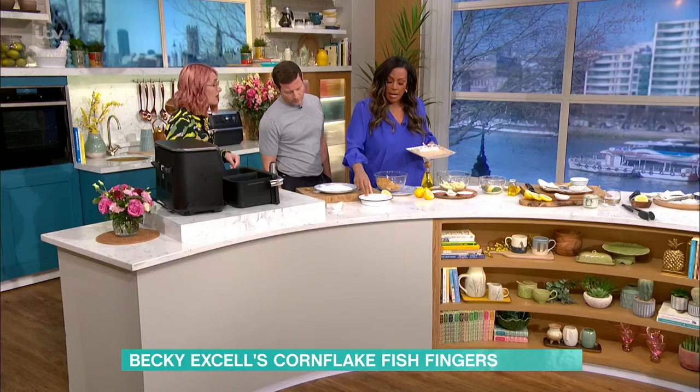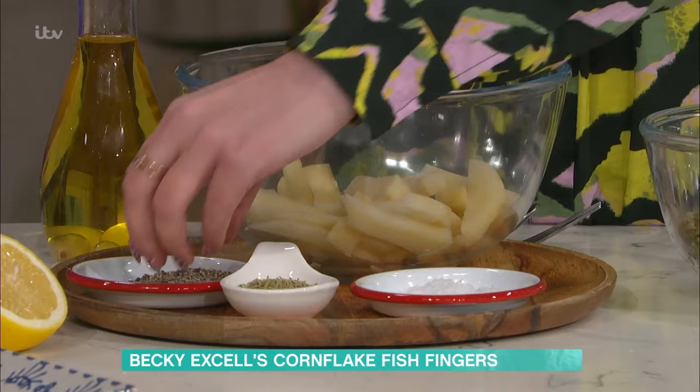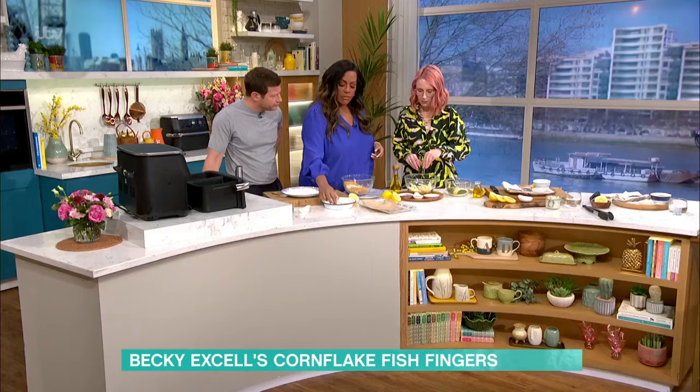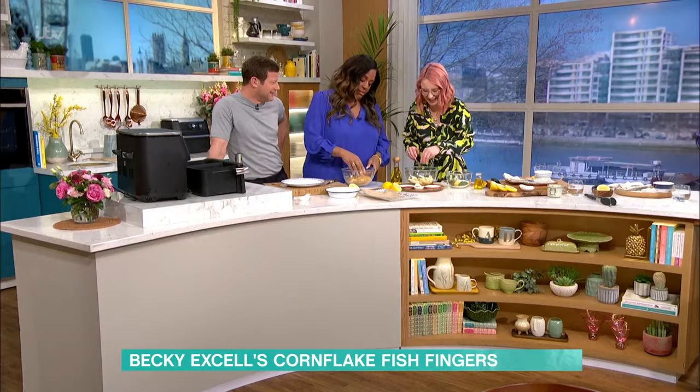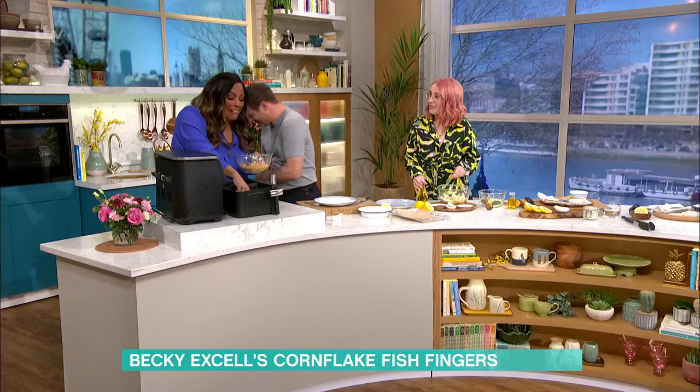But I'm going to keep going on to the potatoes. Because we need some chips with our fish, all right? So I've got my potatoes here and I'm going to put a little bit of salt in. I love how you season everything. Well, otherwise it doesn't taste much, does it? Yeah, it's dry. We don't need dry chips. Like I said, everything is gluten free. No, she's putting the chips there. I'm sorry.